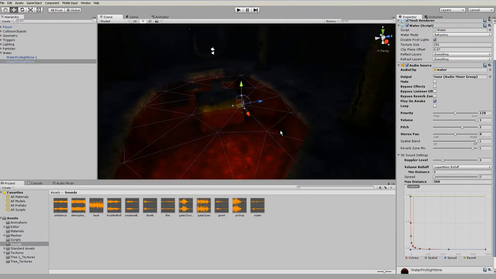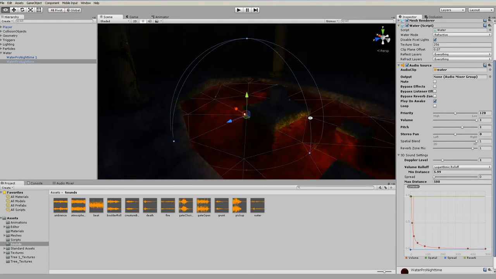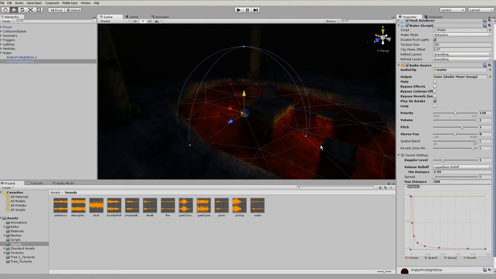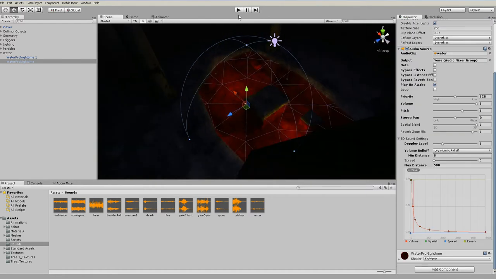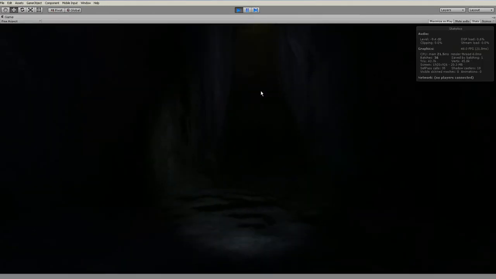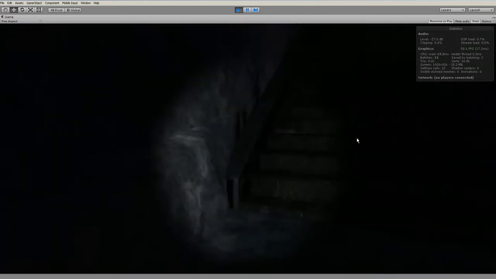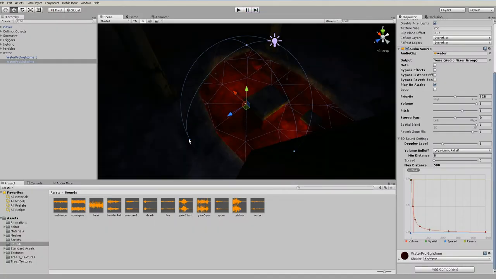A couple of things that you can tweak. For example, one of them is the minimum distance, this one over here, which means that inside this sphere the volume will always be 100%, and outside that it starts lowering down in volume. So I'm gonna make this like a nice number, like 8 for example, so it covers most of the actual pond. I wouldn't say a pond, but, and then when you step back it should lower the volume. Actually does that. Of course you can also just click on these points over here and actually drag the gizmo.